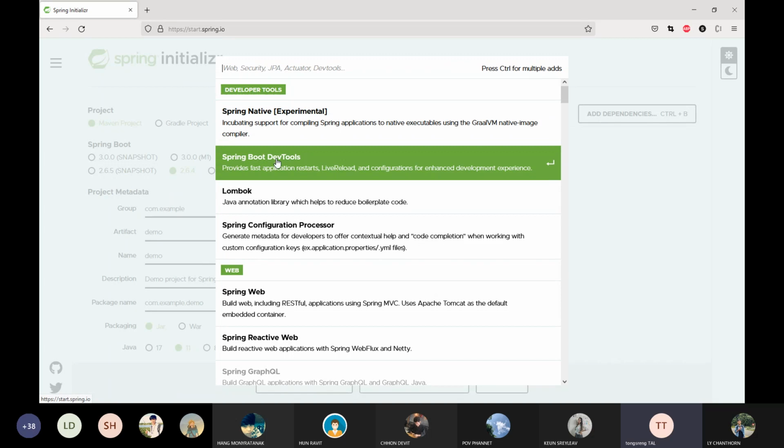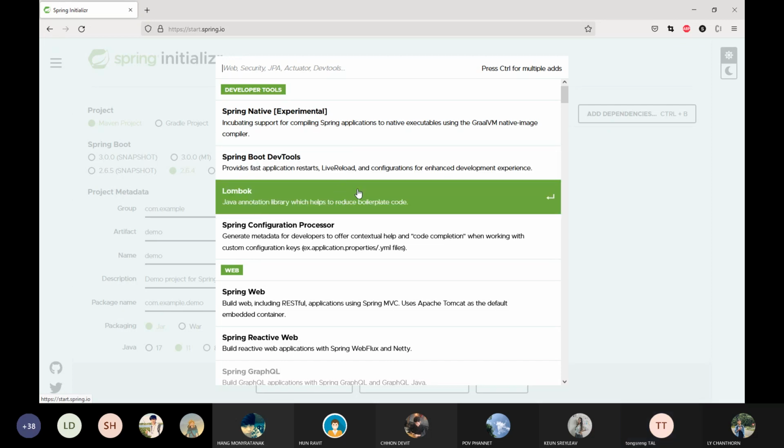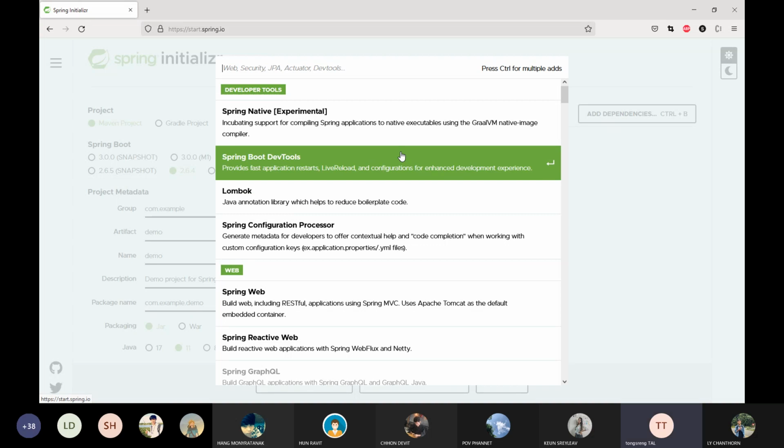Spring Boot DevTools is very useful for us because it provides automatic application restart and live reload. When you edit the code and make some change, it automatically reloads the configuration for you. That is for fast development.